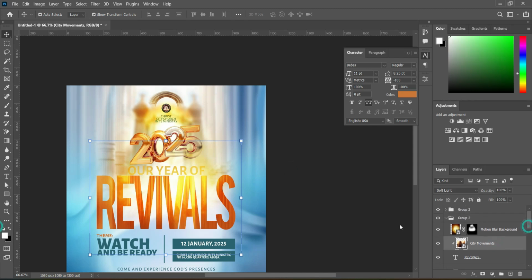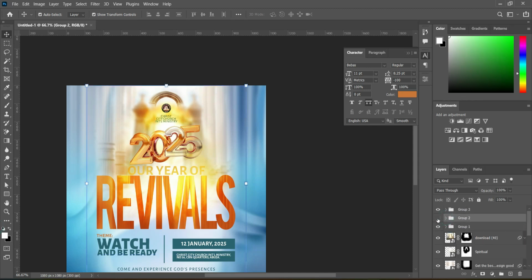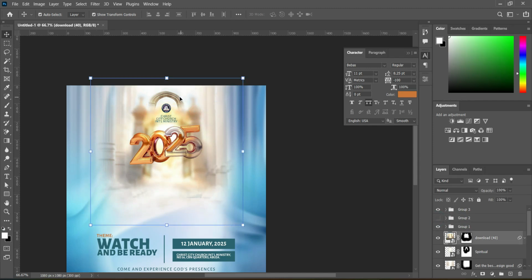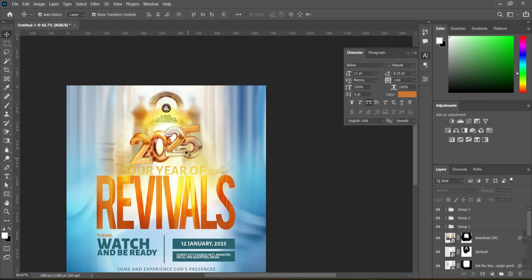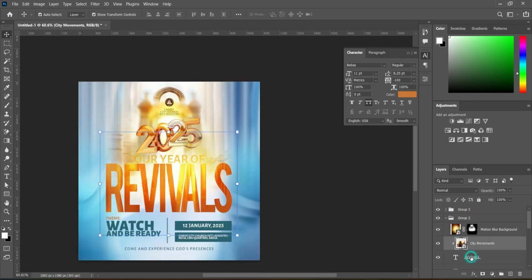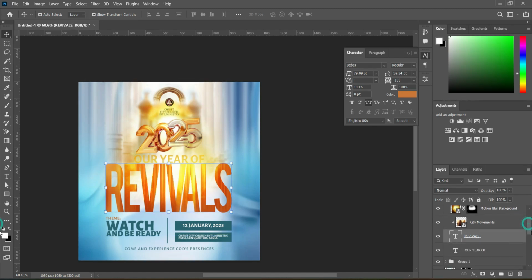I'm going to turn off this one, then come to this one, adjust it. All right, then turn it back. Now then this is what we have here. Then I'll go back to this text here, then I'm going to apply a drop shadow.